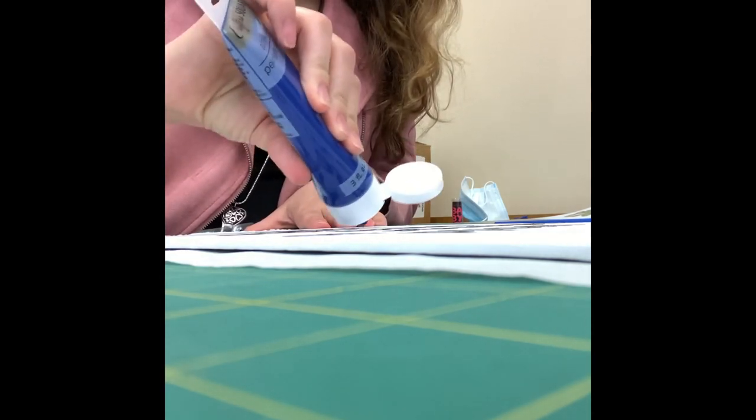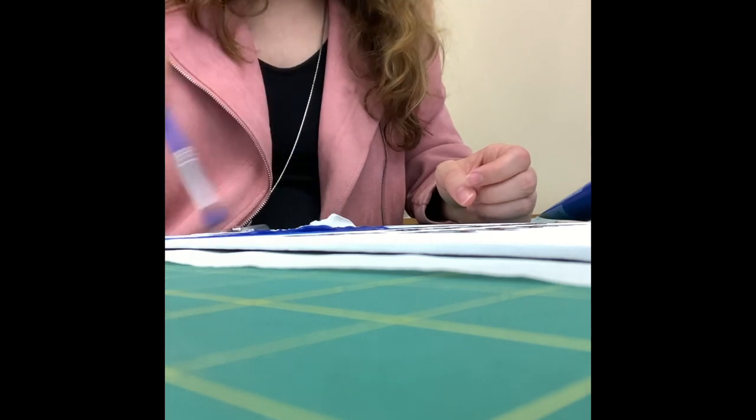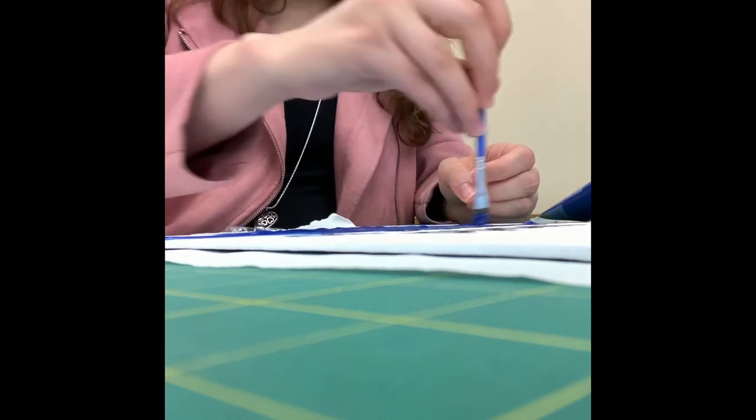Take your paint and simply add some to the canvas, then use your paintbrush to spread the paint in even layers — or uneven layers if you prefer. You could also use a different color if you have more paint at home. I cut out these letters with our Cricut at the library, but if you don't have a Cricut or similar device at home, you could go to the craft store and get different alphabet letters from there. Just be mindful that those probably will not come off quite as easily as vinyl if you've made a mistake placing them, so be more careful.